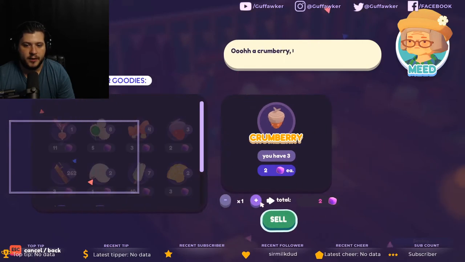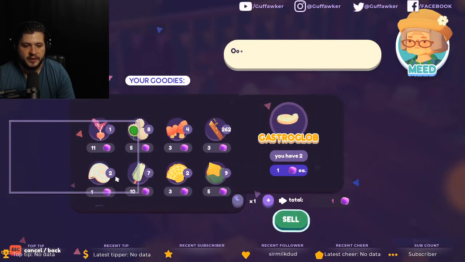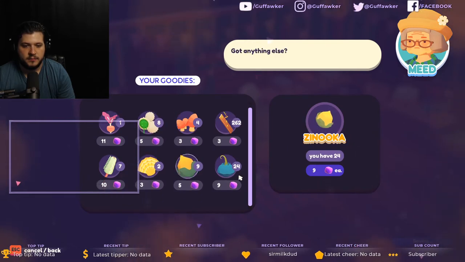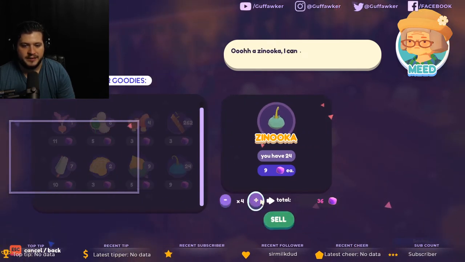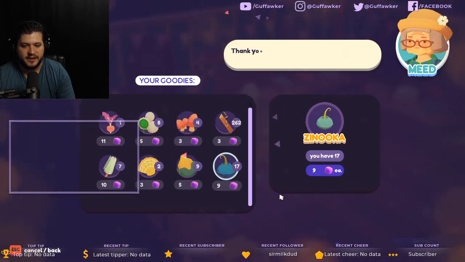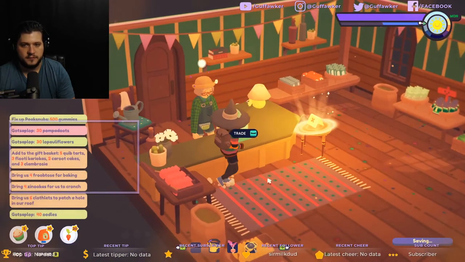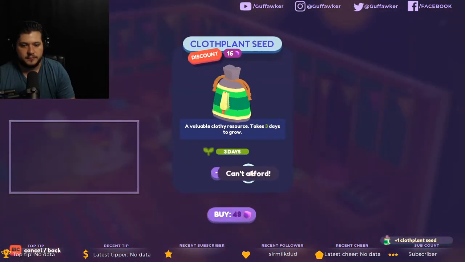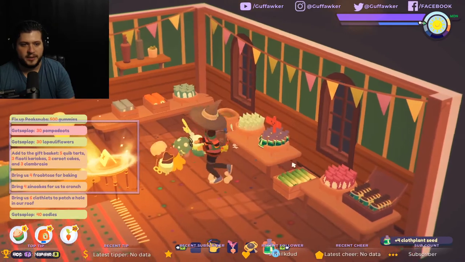We're completely broke. We can sell crumberries. We don't need crumberries. We don't need yellow or white shells. We can sell like 6 of these. 7? 7 sounds good. That gives us the mats we can use to buy this cloth plant seed. 3 of it, apparently.